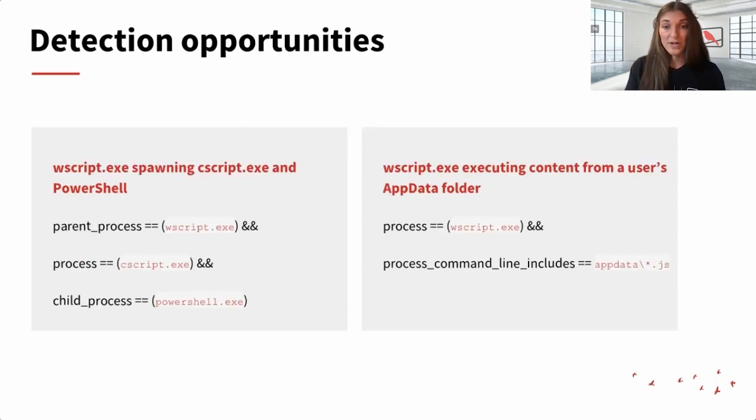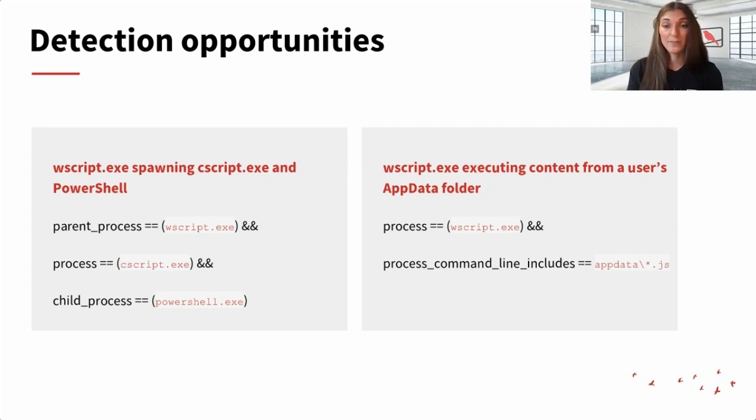We're going to try to give you guys some detection opportunities because in order to protect your environment, you want to detect on this early on. The detection opportunity on the right is detecting when a user has already opened that Gootloader zip file and then double clicked to execute the JS script. We're looking to detect the Windows Script Host, so WScript, executing a JScript file from the user's AppData folder.